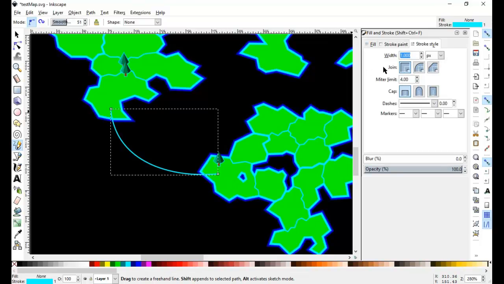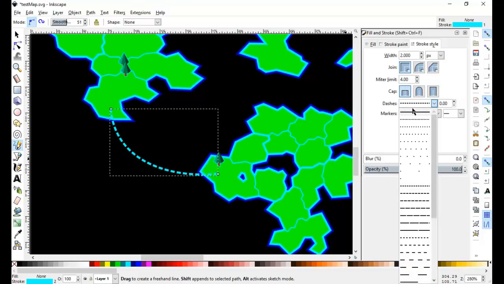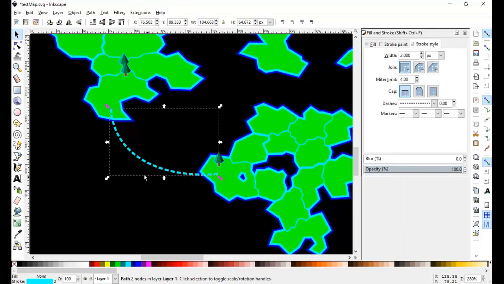It looks like a pretty good C connection. Now this time you can change the width and the stroke style. If you change the stroke style to something like this, or anything other than solid, then you'll need to convert this to path with Control-Alt-C. Otherwise, it will show up as a solid line again in WarLight.